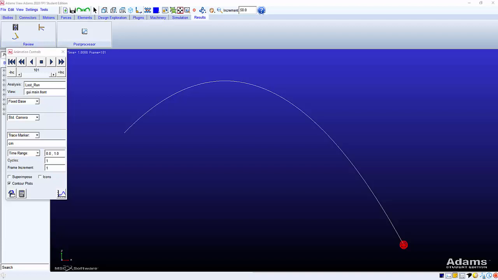We would like to look at how the components of the system are interacting with each other, how the parts are moving. So this is one of the post-processing techniques, to animate the model. Other processes, looking at the reaction, plotting the reactions, exporting data, exporting forces, and so on.